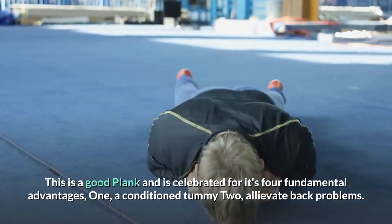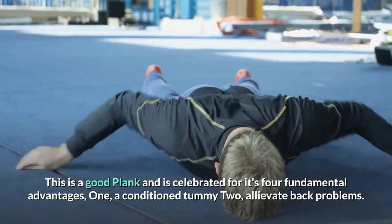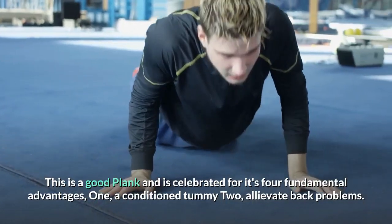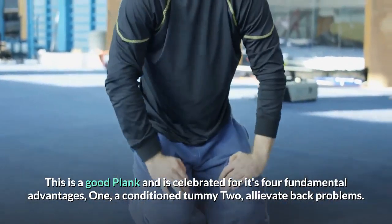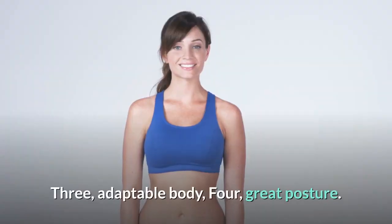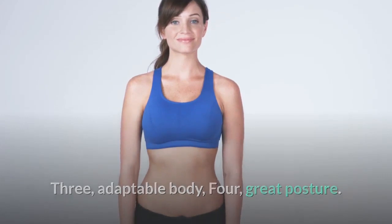This is a good plank and is celebrated for its 4 fundamental advantages. 1, a conditioned tummy. 2, alleviate back problems. 3, adaptable body. 4, great posture.